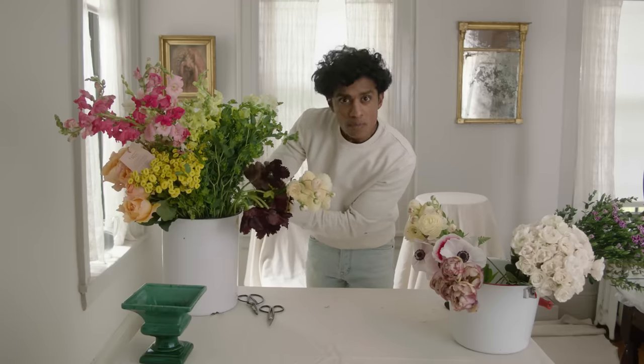Water in the vase. Pour it to within 2 inches from the top. Don't pour it right to the top because those stems going in there, they're gonna take up room and they will displace the water. So I have a good amount of water in there. Now I'm ready to start arranging.